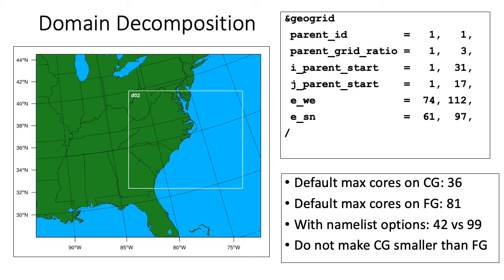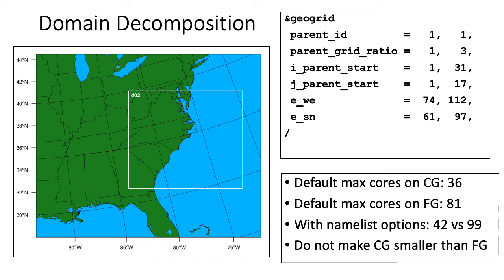If we look at a default decomposition on domain number 1, the largest number of processors that we would be able to have would be 36 processors, because the J direction is 61. The largest number of decompositions we would be able to run in the J direction would be 6. And by default, the J direction is the larger of the two. So the largest number of processors we would be able to run would be 6 by 6.